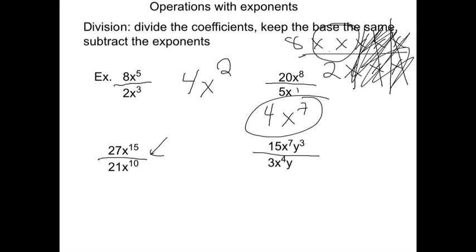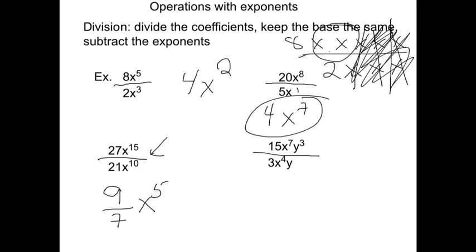In the case of the third example, you're not going to be able to get a whole number because 27 divided by 21 doesn't give me a whole number. So I'm going to go ahead and reduce that. And I can reduce it by 3. So I'm going to get 9/7. And then that's going to be x to the 5th because 15 minus 10 gives me 5. I could also divide 9 divided by 7 or 27 divided by 21 and get some decimal answer. But I would prefer you leaving it in fraction form.